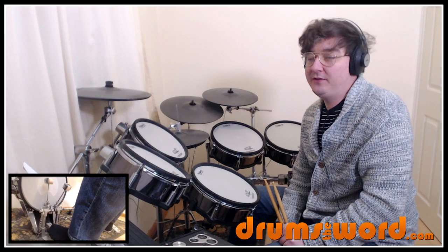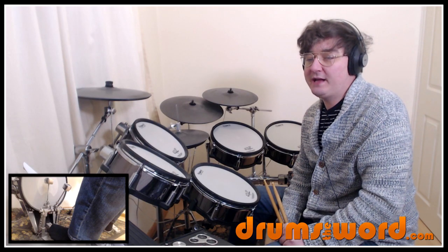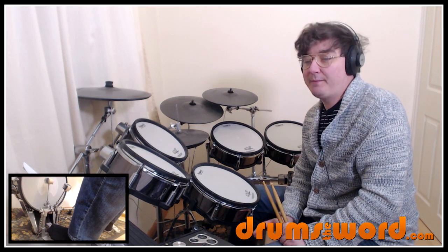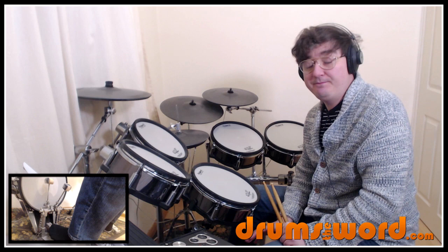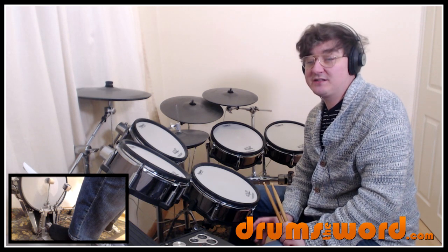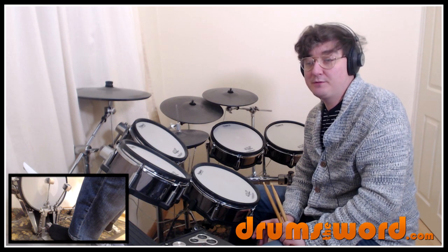So on to verse two, and I don't think I mentioned it for the intro, but we do get an interesting number of bars for some of the sections. So verse two, you can see we're back to our fast hi-hat drum beat. Four bars on the first line, but the second line is three bars long. So just be aware, it's slightly shorter than you think before we go into bridge one.